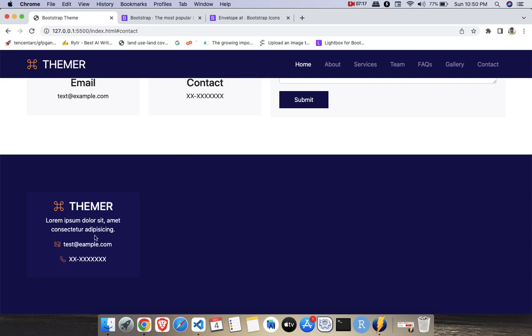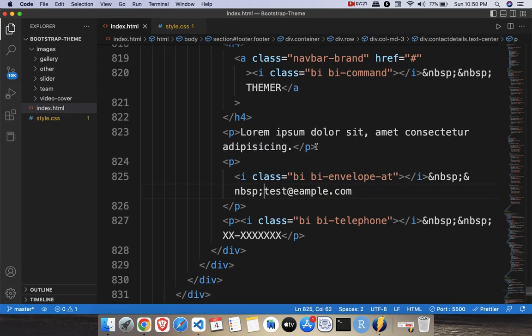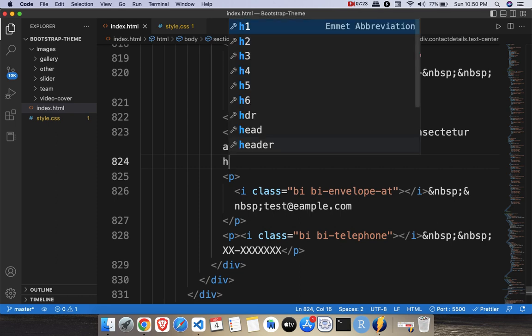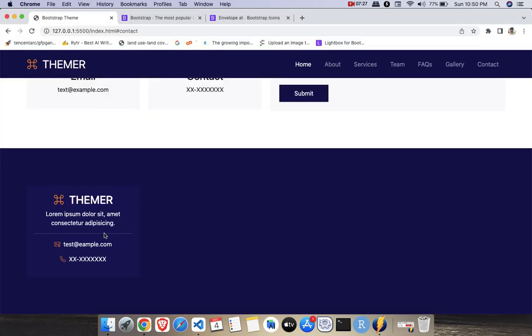And suppose you want to add a separator in between here, so just after the details you can add the HR tag, so it will create a separator for the address and the contact detail. Okay, so we have done with the first section. Now the remaining two sections which I want to create are the quick links and the services which we are going to provide.